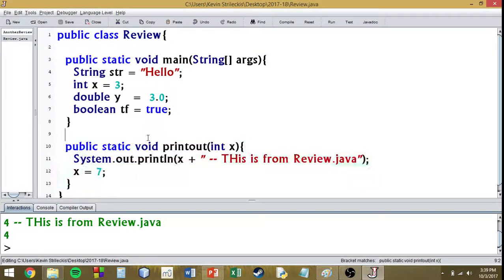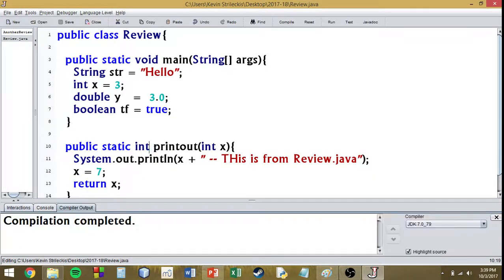If you were to change a variable, you would change the return type here from void, which means nothing because there is no return in here, to actually returning the data type that you want to return. In this case, since I want to return x, that's what I typed here, it should be an integer form.